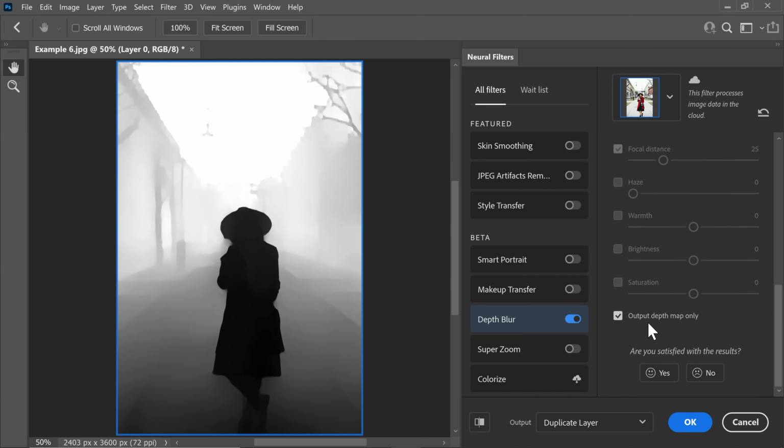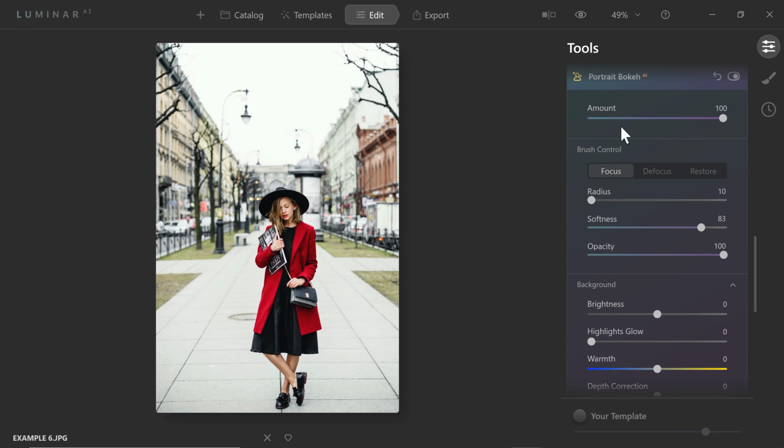In this video, we're going to put both of these technologies head to head and find out where each of these falls short or has the edge. There's going to be situations where Photoshop wins and there are times when Luminar has the edge. But the question really is, if you can do everything with Photoshop, is Luminar even worth it as an accompaniment? Let's find out. So without any further ado, let's get started.